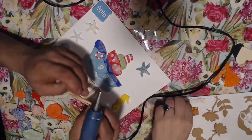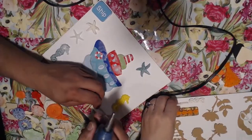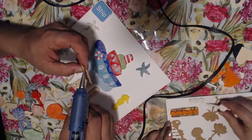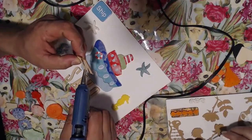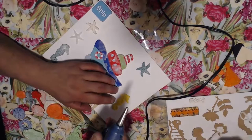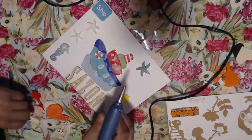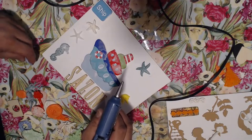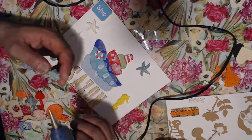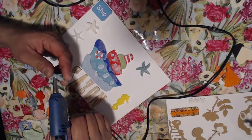Let's see. Why are these letters crooked? They're backwards. I don't know. Weird. Like, my eyes playing tricks on me. My name, your name and lights, camera, action. Oh, I broke it. The little green thing, I broke it. I grabbed it and broke it.